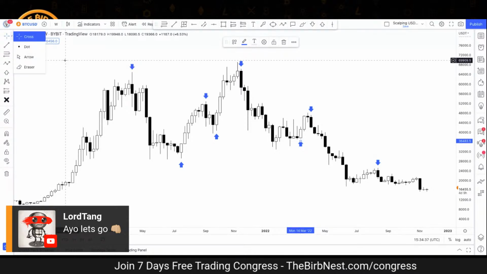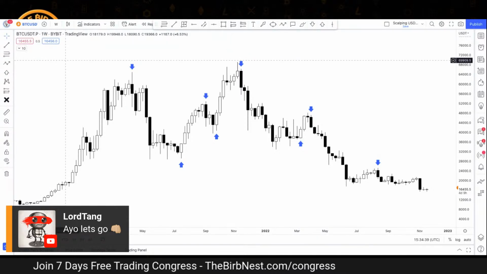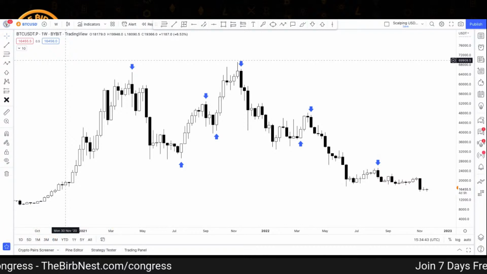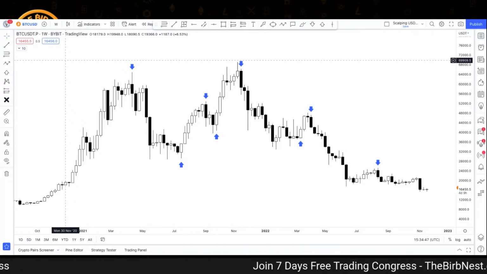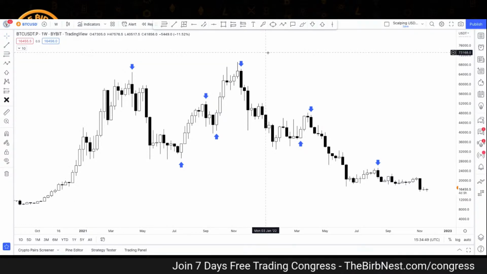Now, obviously, this is on a weekly scale. I'm very much someone that attributes more weight to the higher time frames, right? Especially when we're dealing with situations like this. And we're going to look on the weekly, we're going to decant this down onto the daily, and then we're going to move on to the lower time frames, all right?